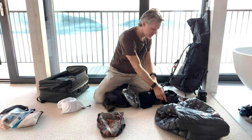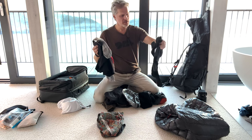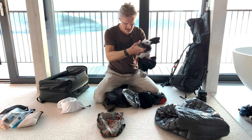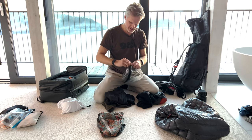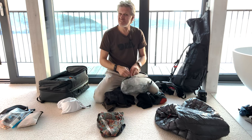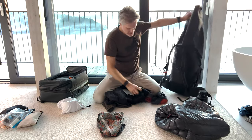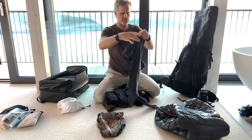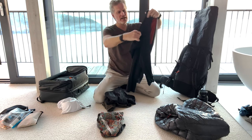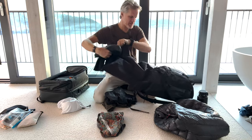Then I have underwear — I bring two pairs of underwear and two pairs of socks. These are long socks for alpine ski boots. I have a laundry bag, and I also bring some detergent if I need to do any washing in the hotel room. For the base layer, you need long johns and a merino wool shirt. These are half-length long johns, so they meet the nylon socks — perfect for alpine skiing.